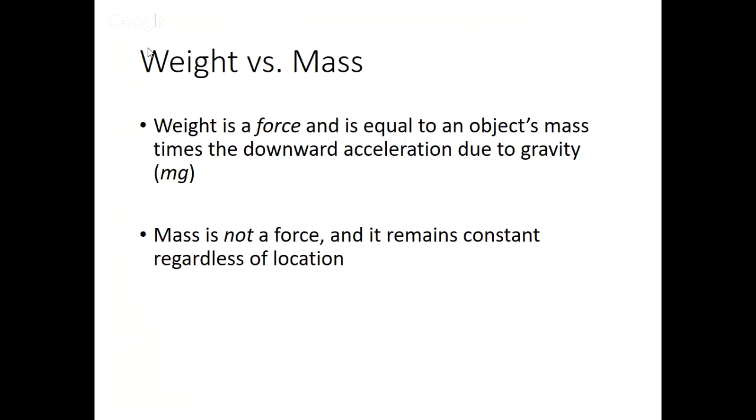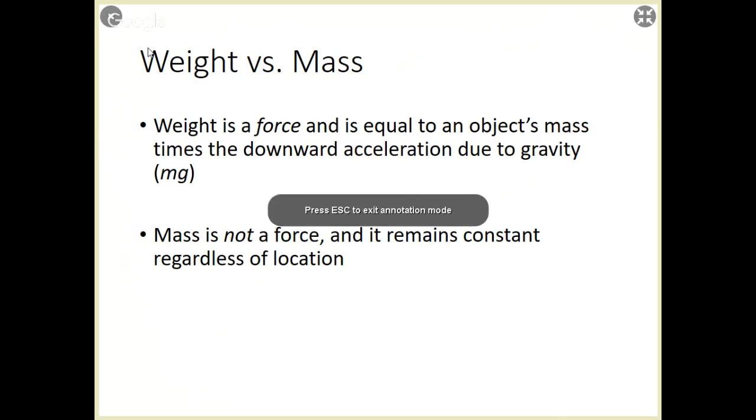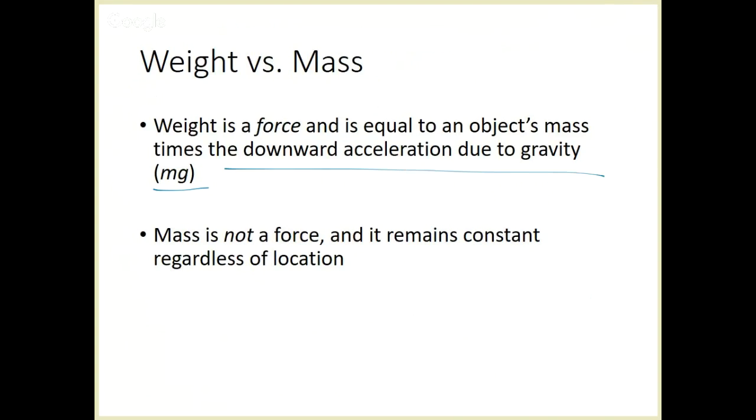I have already mentioned this briefly, but make sure you understand the difference between weight and mass. Weight is a force. It's just the object's force of gravity acting on it, and that's it. It's equal to the force of gravity on the object. Mass is not a force. Mass has no direction, and it remains constant regardless of location. So your weight will change if you travel to a different planet. Your mass will not change if you travel to a different planet.